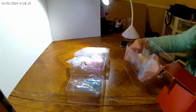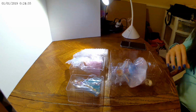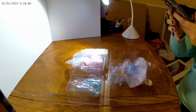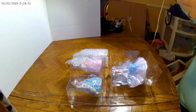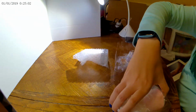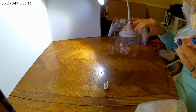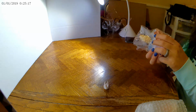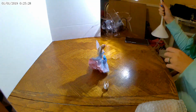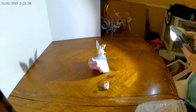Any of that. I will say, if I got a message on eBay from a buyer that wanted just to buy one of them by themselves singularly, it depends which one. Any of the not Swan Lake ones, and Swan Lake's the big box, any of those would not be worth my time to ship on their own. However, if they wanted me to separate the Swan Lake out, I probably would and sell that. That one is going for like around $30 by itself on eBay. So if they wanted just that one, I would probably separate it out for them, but I wouldn't separate the other three. They're going again between $5 and $10.